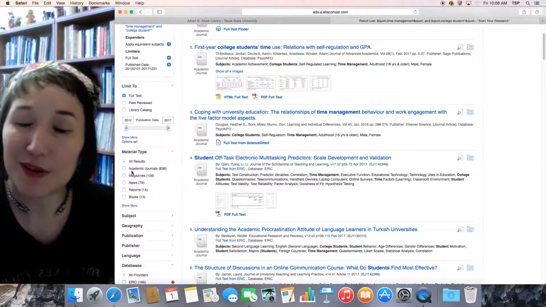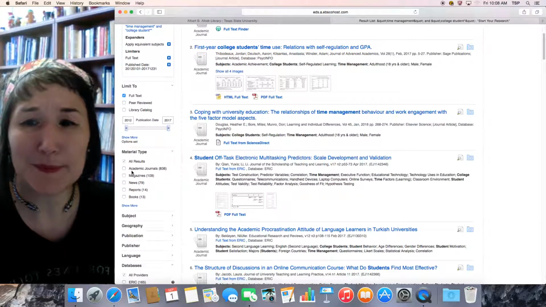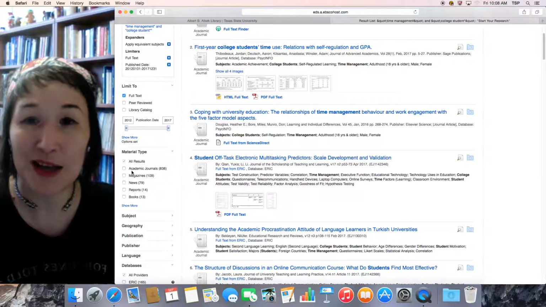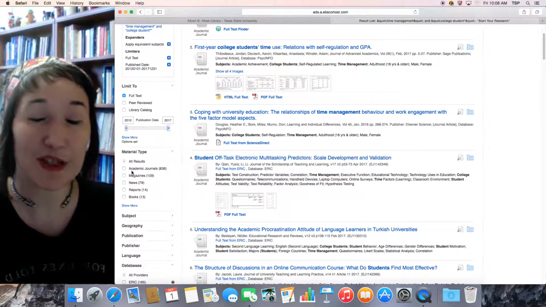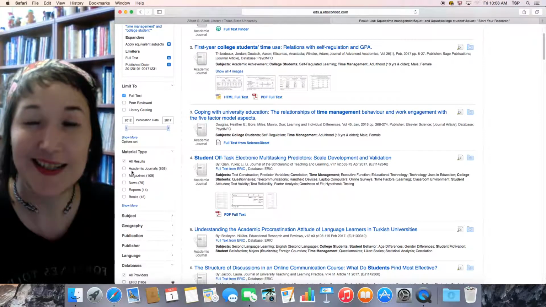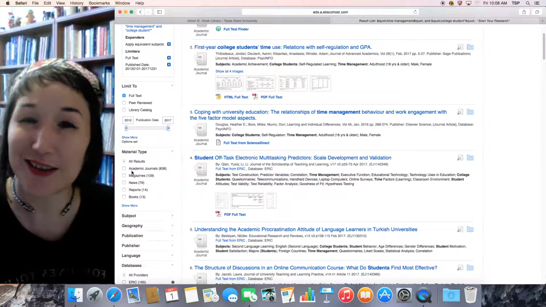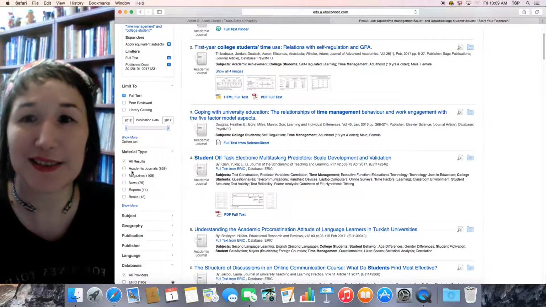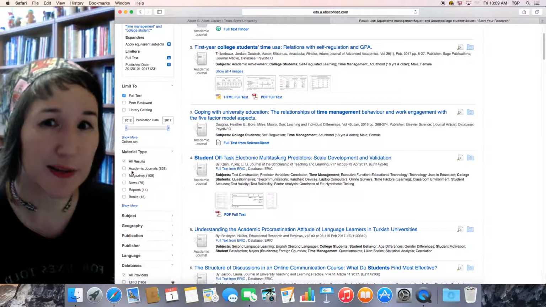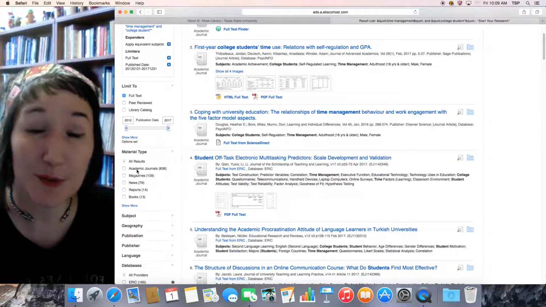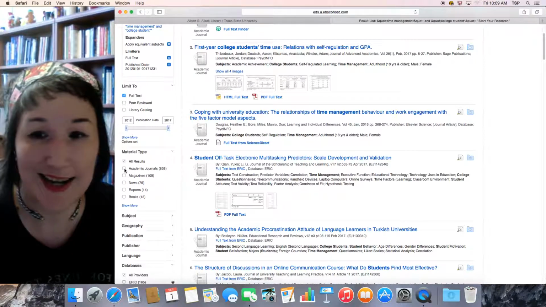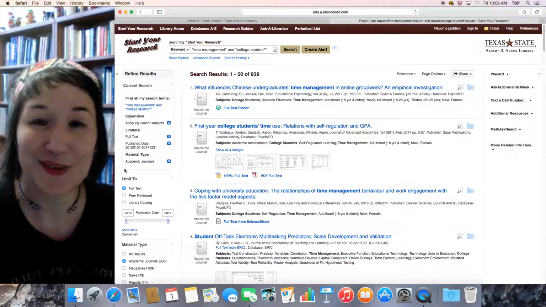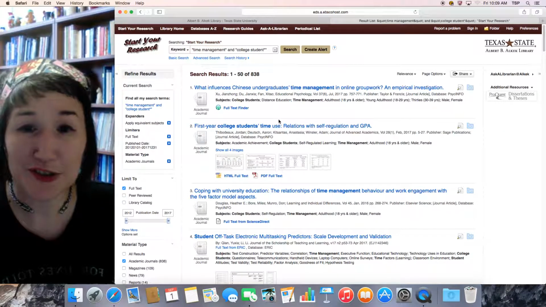They have an extra level of vetting as well. Before you can publish an article in one of these journals, you actually have to submit your article to a panel of experts, and they look at it and make sure that it's correct and that it is good, and then they'll publish it. So it's like a little extra layer of vetting, so that you'll understand and know that it's considered more credible. So anyway, if you wanted to just stick with those, you could click on the academic journals filter, and it should filter out everything else. So these are all coming from academic journals.